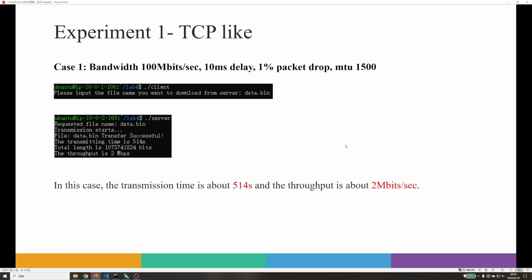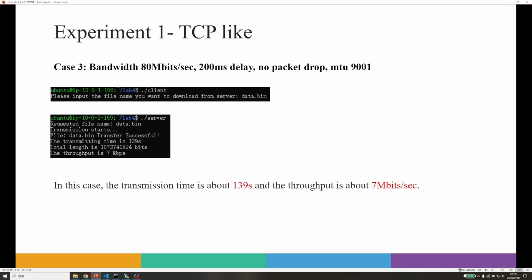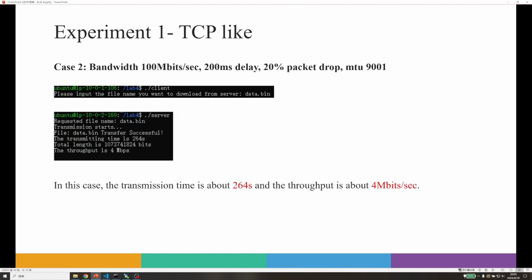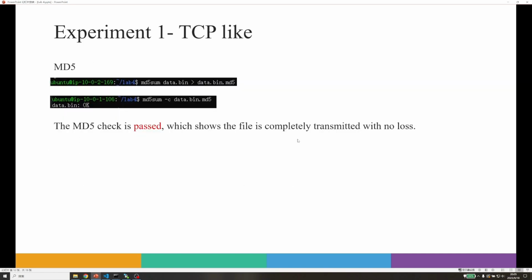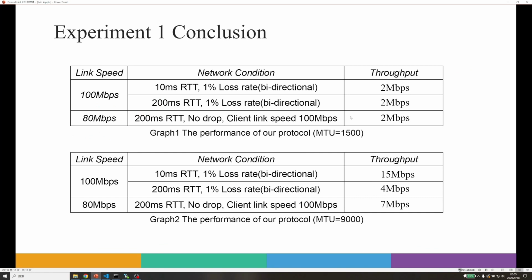So this is our result for 6 cases. Let me show you the result. We tested that it is very much like TCP: with MTU 1500, it's 2 Mbps.